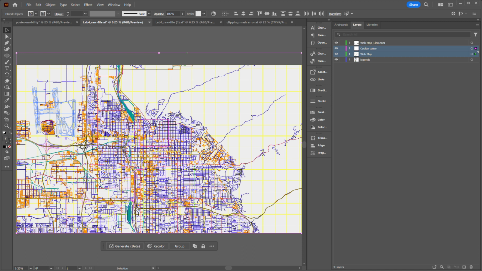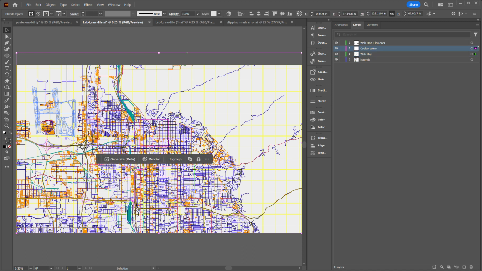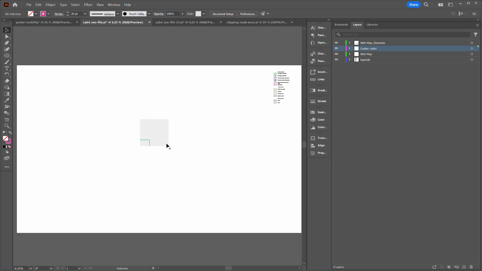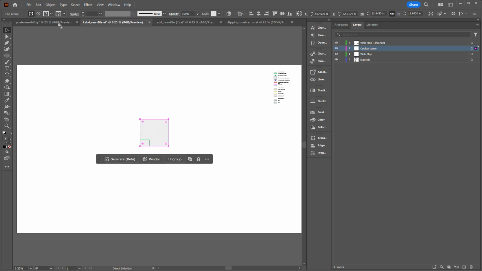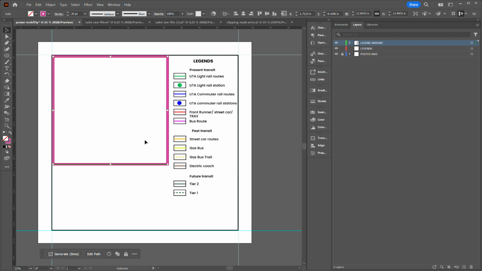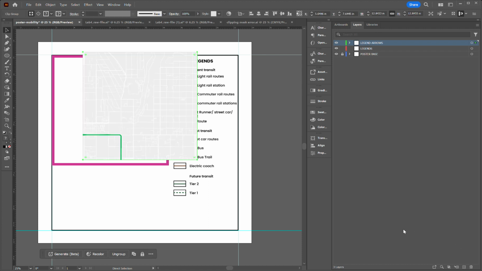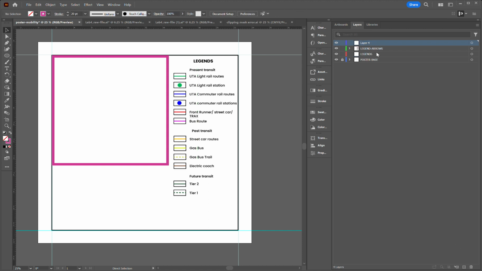and then right click and then make clipping mask. It's very simple, like you did before, and once you do that, it'll take a while, but everything will be clipped to this rectangular box. It'll have all of those lines that you traced. I did not trace anything. This is just for the purpose of showing you. And then just copy this and go back to your poster that you created for mobility. Paste it here. You might want to create a different layer and then paste it so that everything's easier. I'm gonna add a map layer and then paste it here.